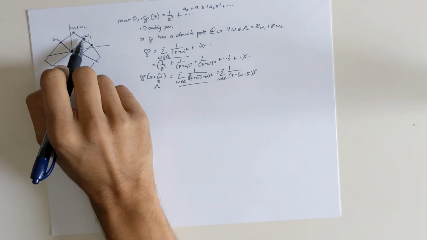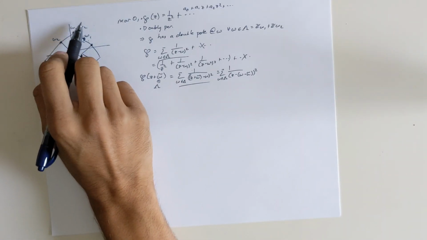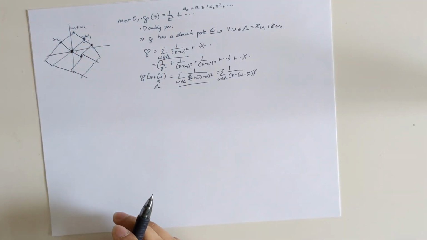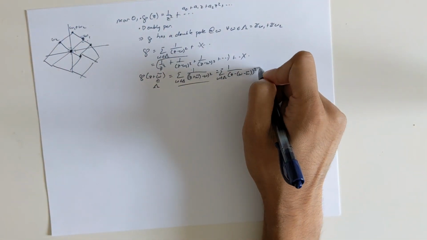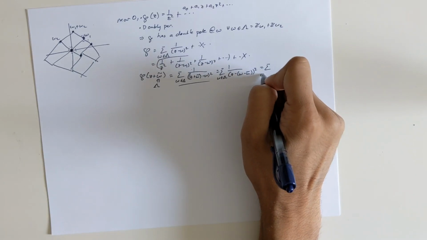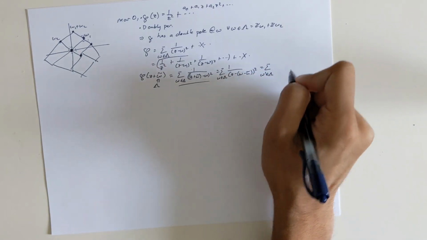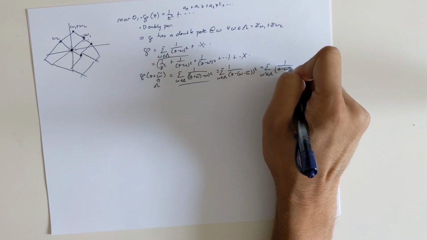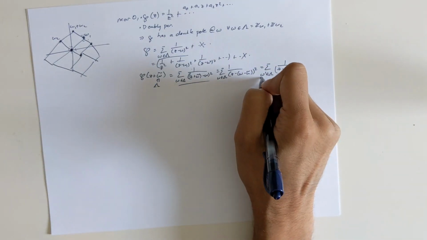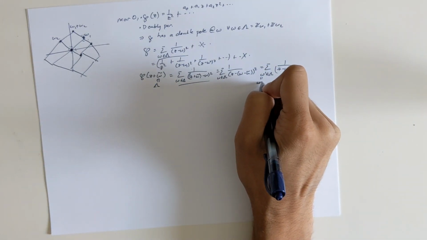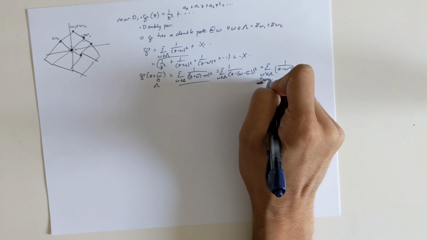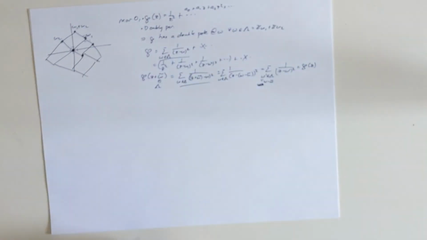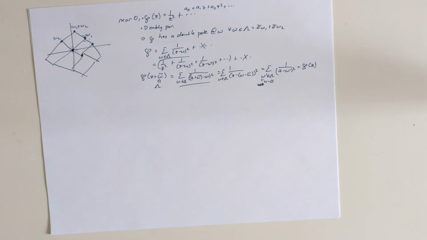Well, now instead what we're doing is we're first adding this term and then this term and then this term and then this term. So we're just shifting everything by omega 1, but we're still adding every single element of our lattice. And so we can just replace this as saying the sum over all omega prime in our lattice of 1 over z minus omega prime squared, where omega prime is equal to omega minus omega tilde. And this is just equal to our original P of z. So we found something that's doubly periodic.